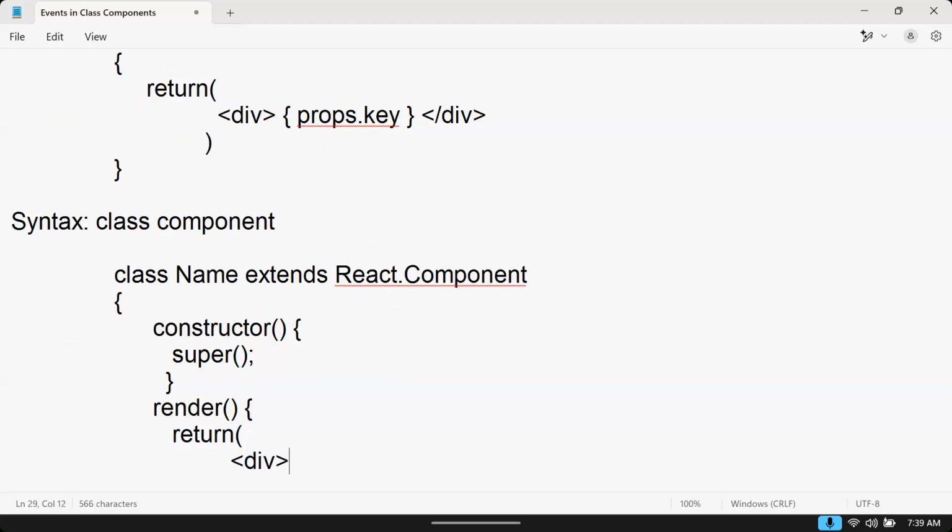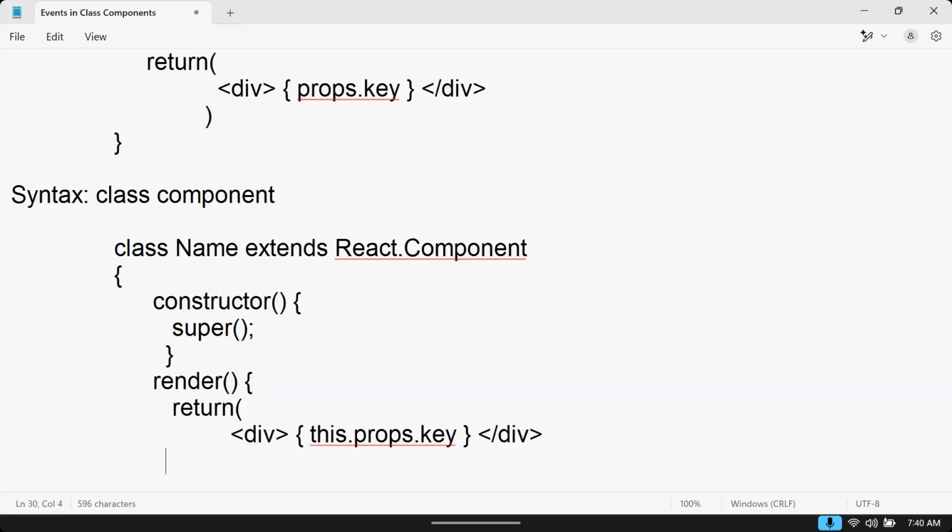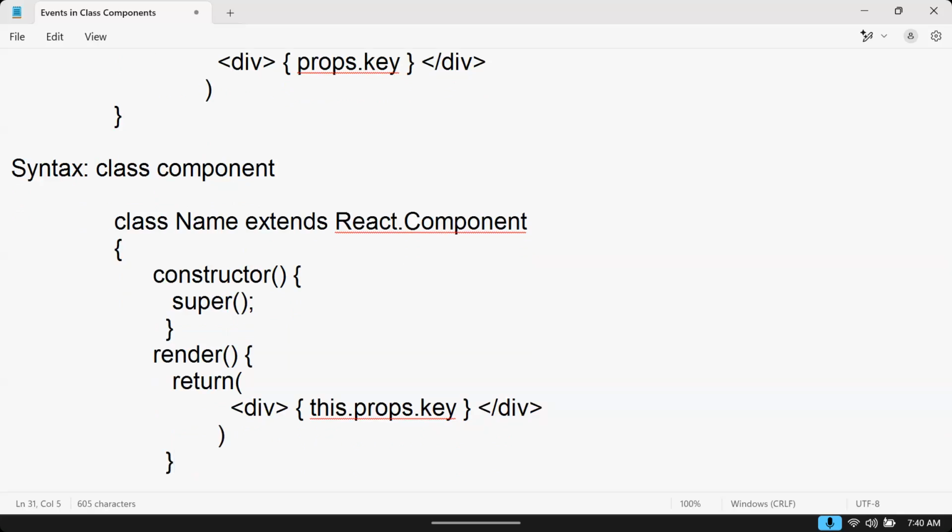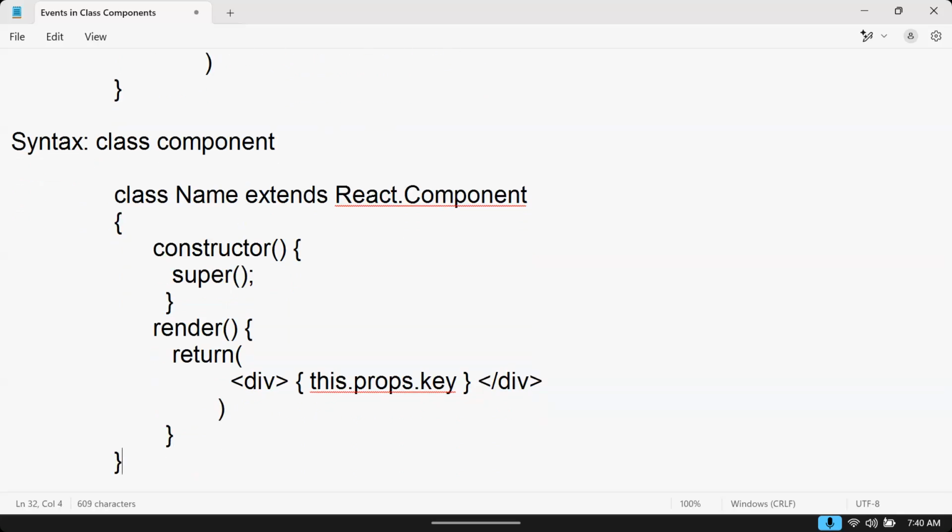This markup can directly use this.props.key. You don't need to configure them anywhere or define the properties explicitly. Directly they are inbuilt available. You have to just use this.props. They are inbuilt available for every class and you can use those properties.